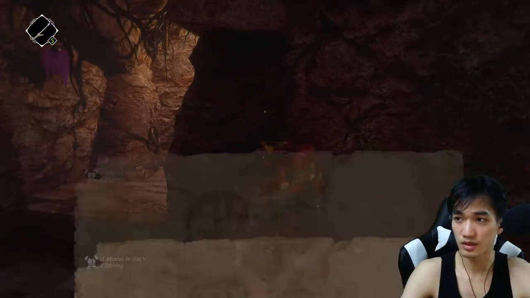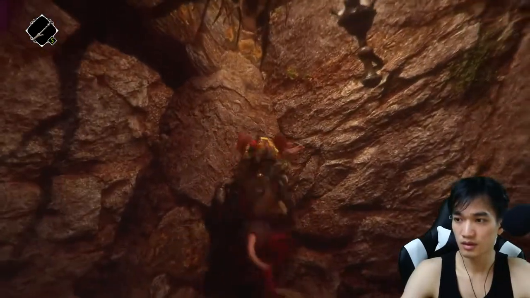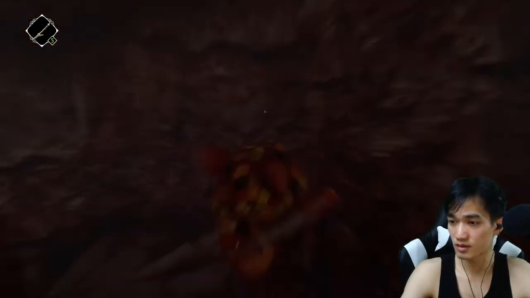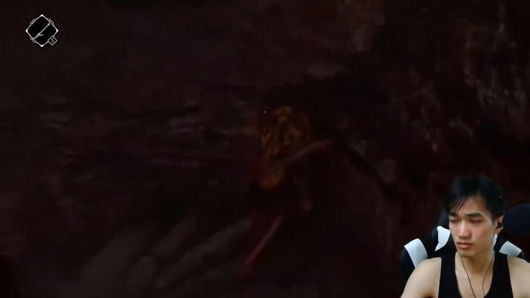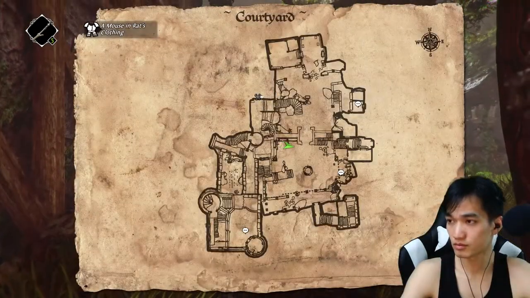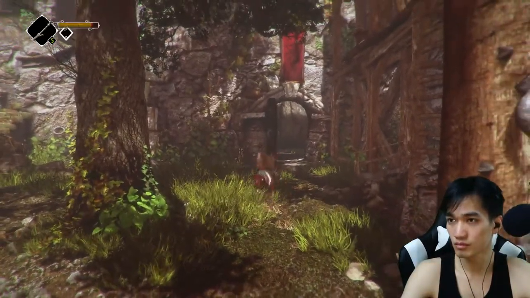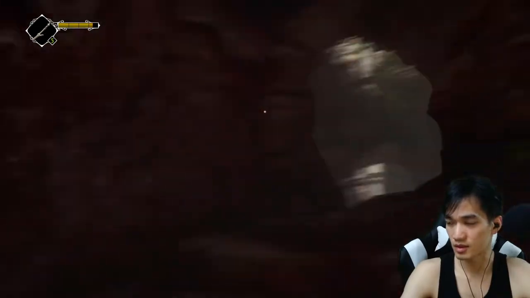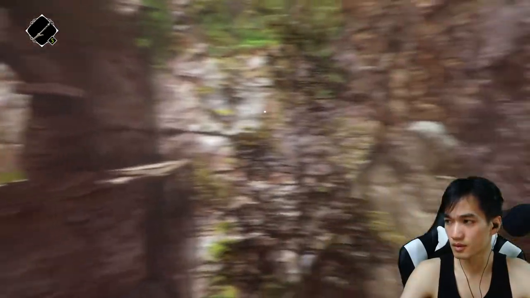So around this corner should be an armor piece. But there's obviously nothing here, so do I need to go up another level? Or down another level? This isn't making a whole lot of sense. Where is that armor piece then? This is the wrong way.